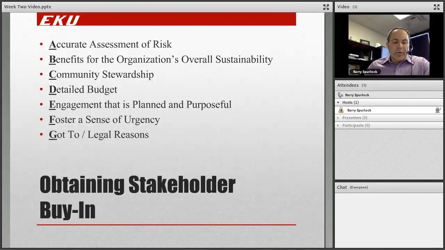So while there are numerous theories, and there's probably a mountain of advice on gaining management buy-in and leadership support, a particular organization's culture and leadership determines what approaches are best. Here I've tried to summarize some of the best practices in obtaining stakeholder buy-in. These best practices, as I've developed here, pertain specifically to emergency action plans, but in many ways they're applicable to gaining support for any type of safety program or initiative that you're implementing.